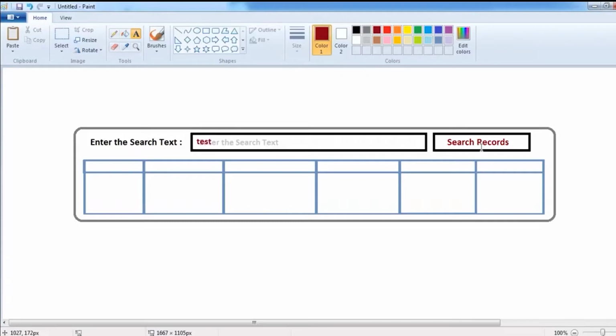What accounts are available whose name is starting with these characters, "test"? Those account records I want to collect. That means the matching account records, and I want to show those records inside a tabular format. Now tell me, do we have this kind of user interface ready-made for us? No. Then what can we do?